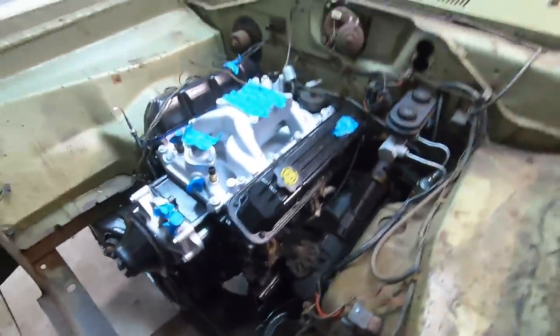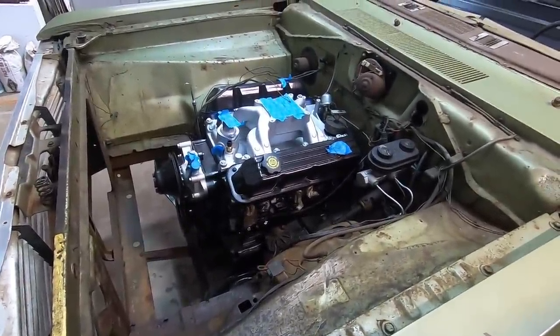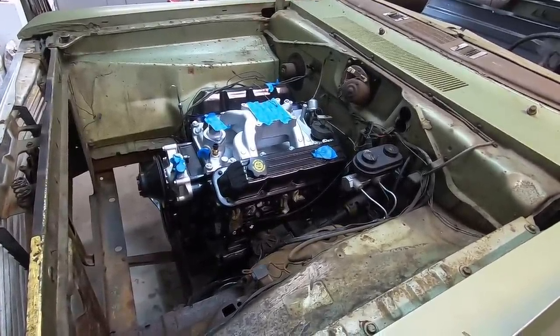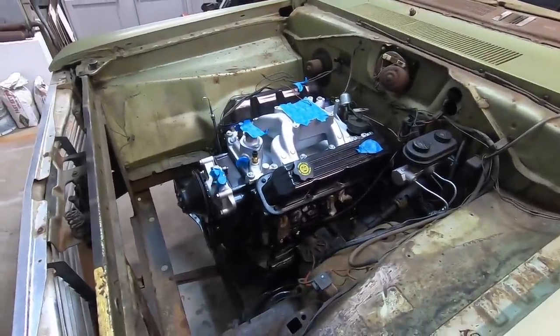Yeah, so there's the engine. This is a Magnum 360. This is out of a truck, correct? Yeah, it's out of a Dodge Ram.